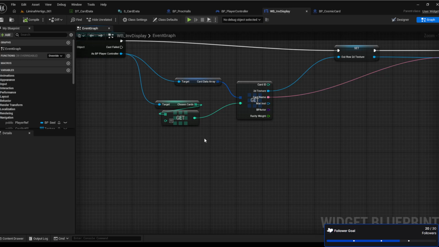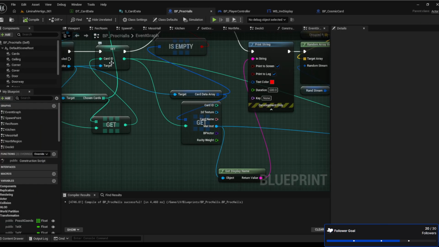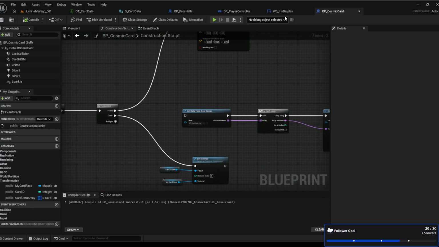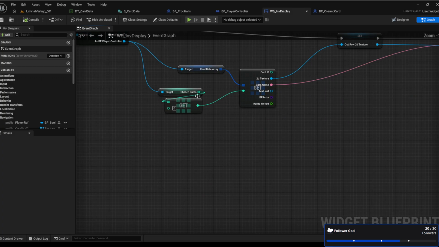So I don't need to do this like this. I need somehow to get this card ID. This is the inventory.